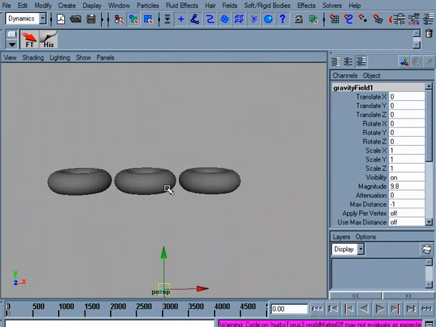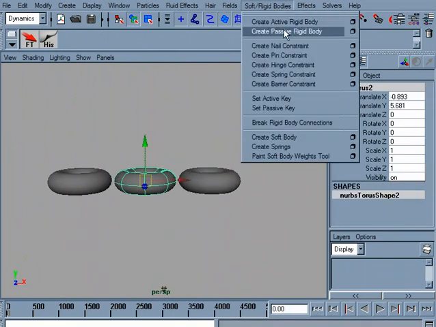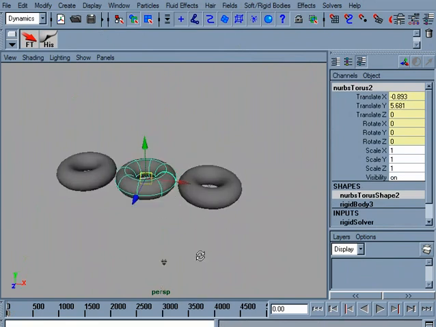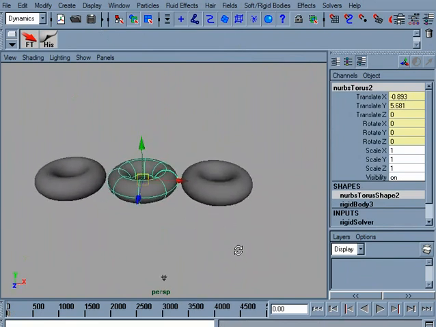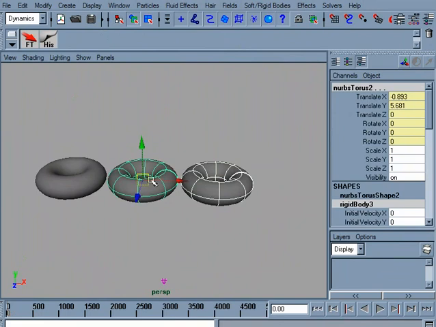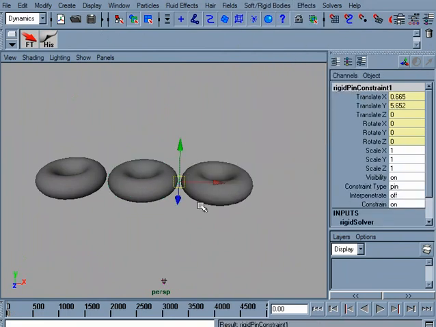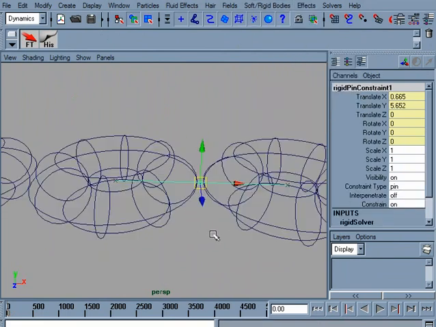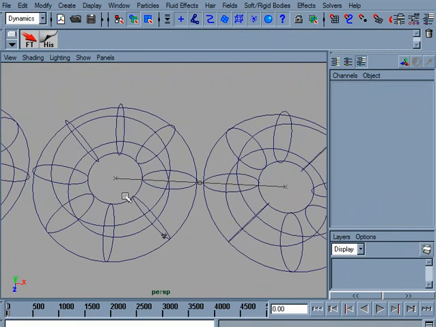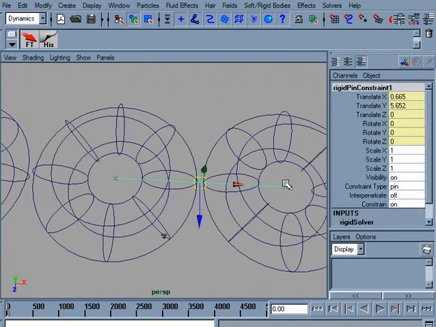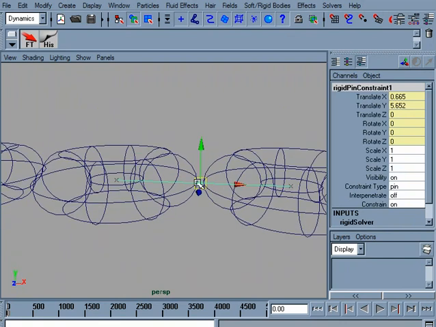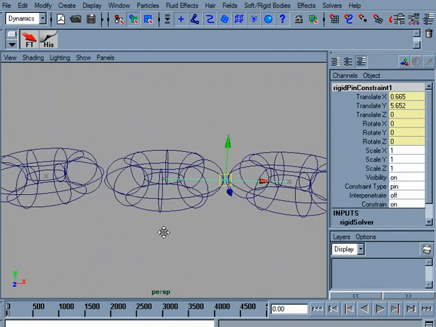Alright, very good. This middle one, I'll make it a passive rigid body. Okay, so it is going to be solved, but it's not going to go anywhere. And now what we'll do is we'll take these 2 objects, one's active, one's passive, and we'll create a pin constraint. And if we go into wireframe, you'll see that a line has been drawn between each center of gravity, or center of mass, and in between it's put this little hinge, and this little hinge looks similar to a nail constraint.